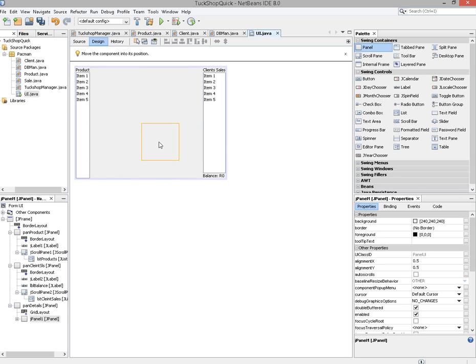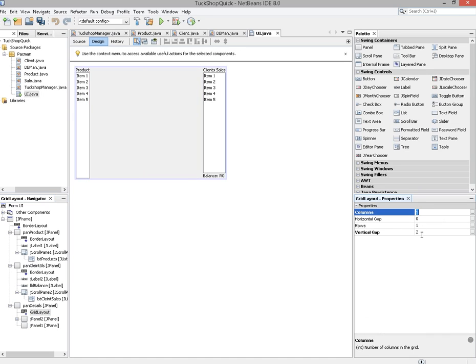It's confusing. But basically now if I add it inside, I can literally use my navigator, and then now you see it will be split there. Okay, my grid layout was wrong. I should have one column, not 2 rows, not 2 vertical gap. That was the reason why that happened.